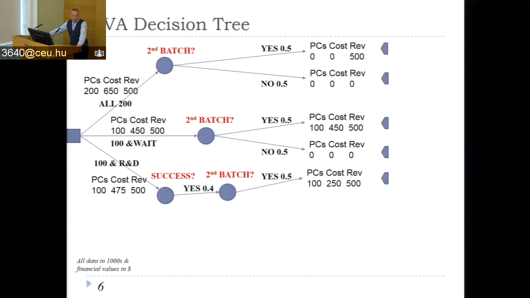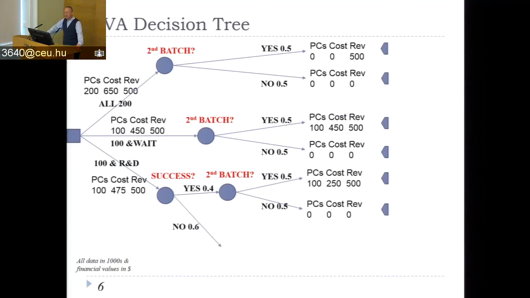The revenue is not changing, regardless of whether we do the R&D or not. Boston Dynamics will still pay the $5 for each unit, so the revenue is 500,000, 500 on screen. If they don't ask for the second batch, then, well, we've done the R&D unnecessarily. It's not going to help us in anything. They are not asking for the second one.